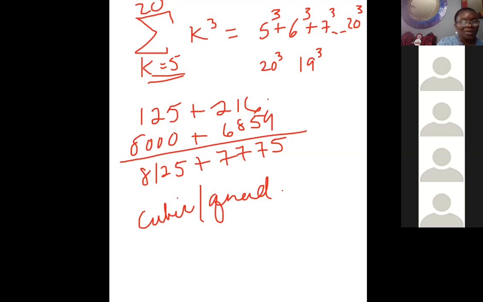Okay. So let's do a quick count out, okay? If we're to count it out, you do 5, 6, 7, 8, 9, 10, 11, 12, 13, 14, 15, 16, 17, 18, 19, 20. How many pairs would that be, guys? It'll be 7 pairs and 1 number extra. So this one would be 7 pairs and 1 number extra.